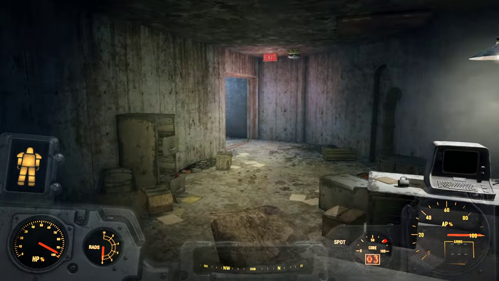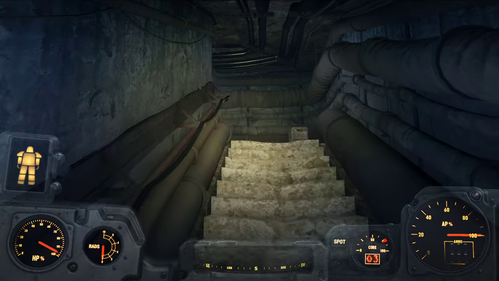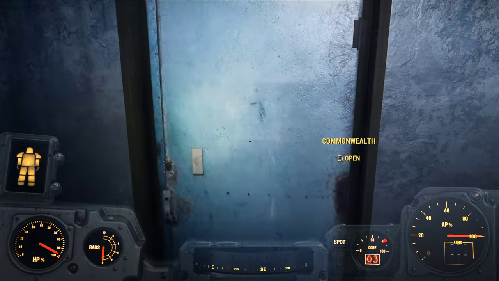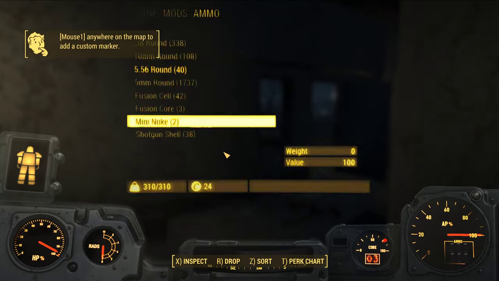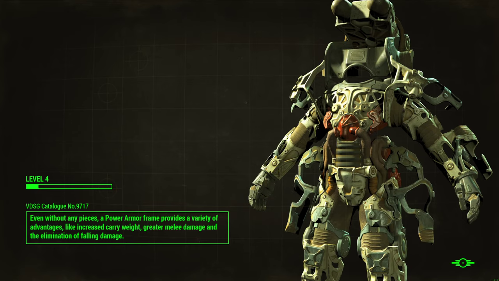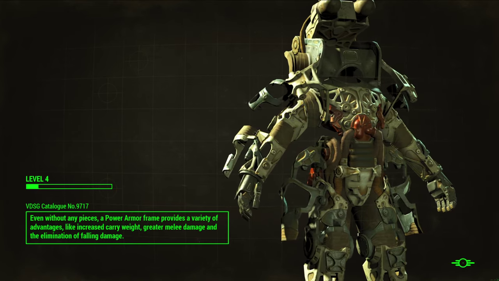Can always come in handy, having some mini nukes, if we run into a particularly troublesome boss. Could use it on the Death Claw, but I want to see what we can do once we start scaling damage better. There's another fusion core we can grab by Red Rocket. So we'll go ahead and do that. We're actually gonna, let's teleport to Red Rocket. And I'm gonna deposit the stuff there. And then we're gonna head off to Abernathy.